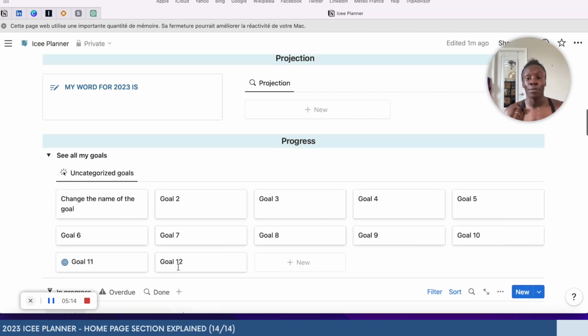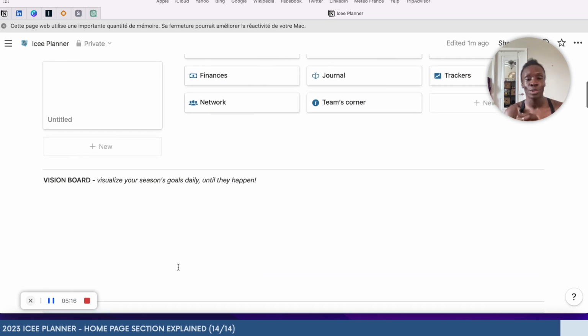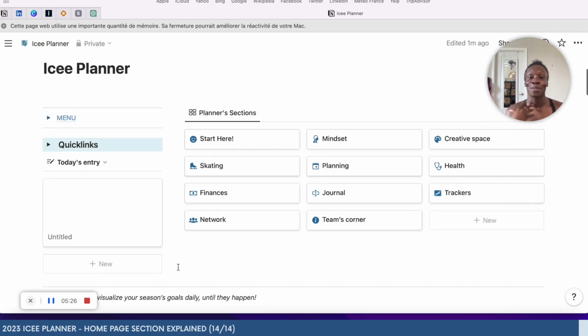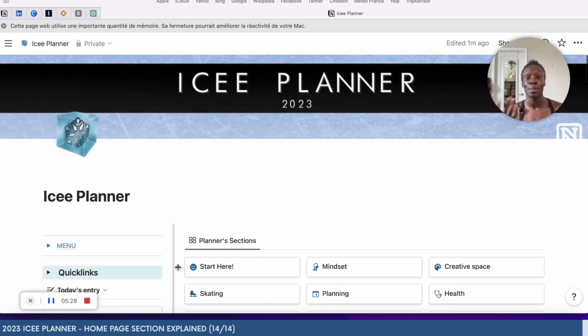And that's the power of Notion, and that is why I love Notion, is that it doesn't have to be set in stone the way I built it. This is just a guideline, and then you have to make it yours. So Notion is so powerful. I really, really love that software. Let me know what you think about the presentation tour of the planner.